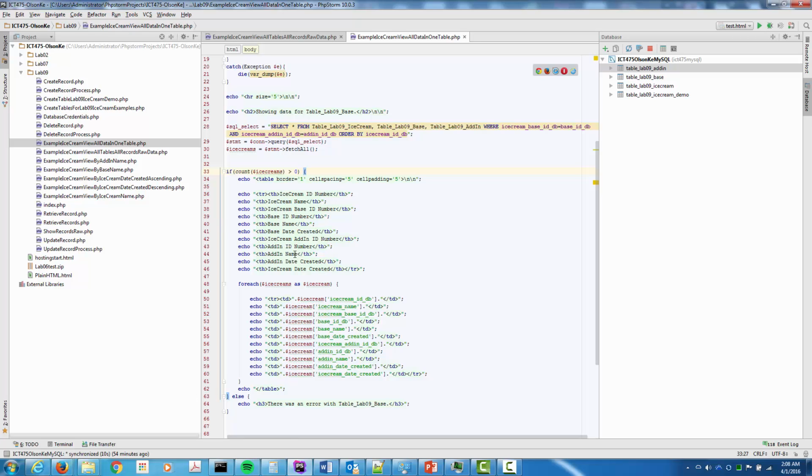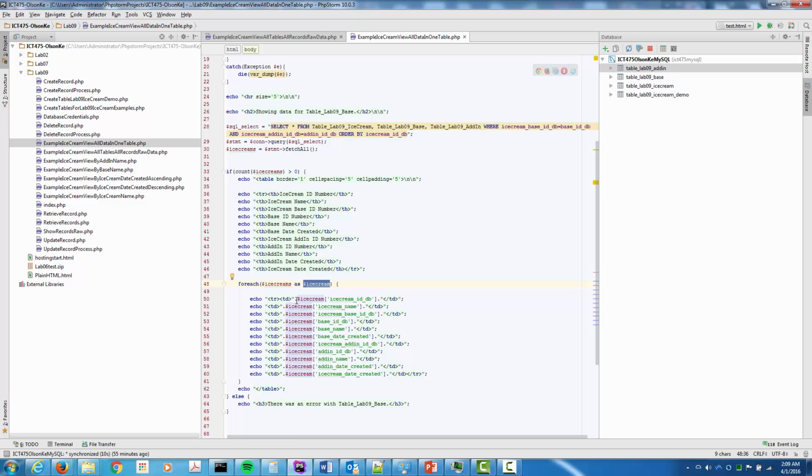Once again, we have a couple more fields here we're displaying, but we're just setting up one row, and then we get to our for each. So for each record in the ice creams variable, and once again, ice creams was the variable that held everything that was returned from the query based upon our select statement. For each record in there, we're going to assign it, and once again, we're going to step through every record in there. Every time we step through, we're going to assign that new record to this ice cream variable, and then we're going to process a new line for each record.